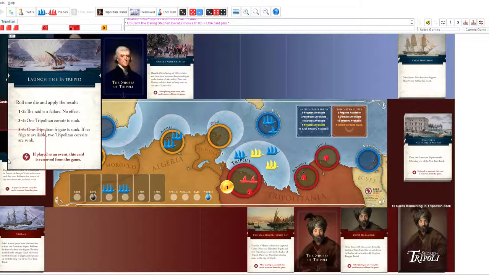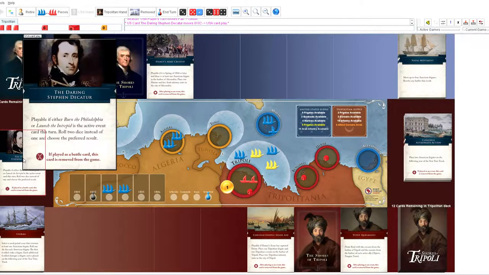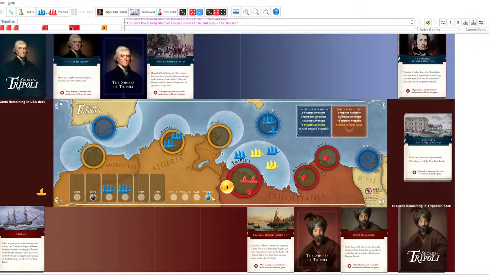But I think it's supposed to be played if there's a pirate raid going on. I'll just discard for another cruiser. Another gunboat. Gunboat, yes. And I've got to decide what to do here. Jeez.